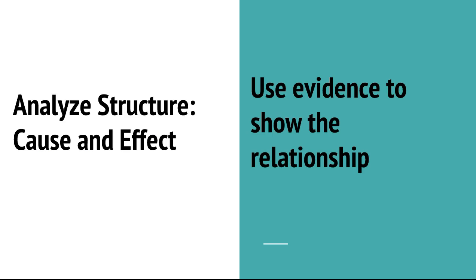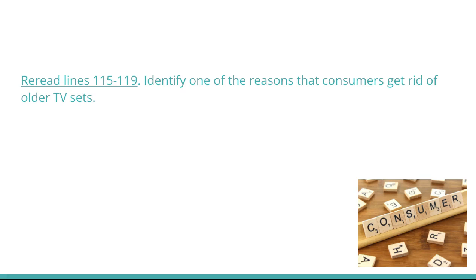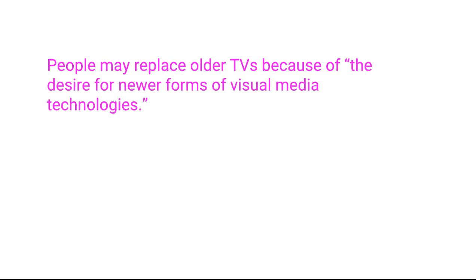When archaeologists study artifacts, they look for evidence about how the objects got to a particular place and how and why people used them. Reread lines 115 through 119. Identify one of the reasons that consumers get rid of older TV sets. Pause while you think. People may replace older TVs because of the desire for newer forms of visual media technologies.